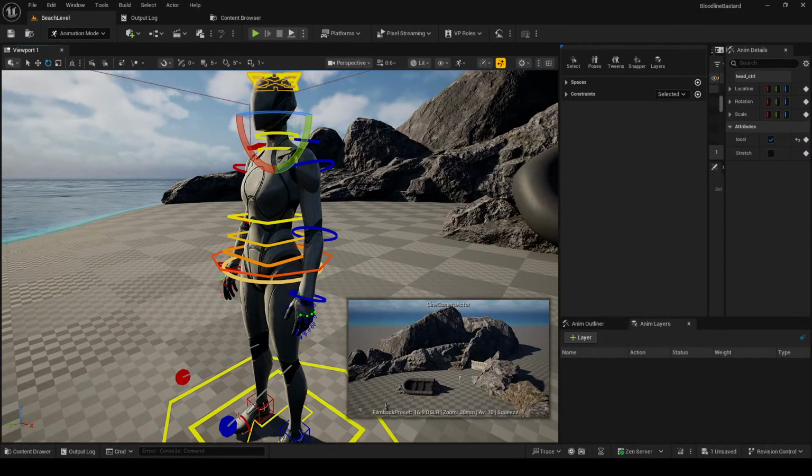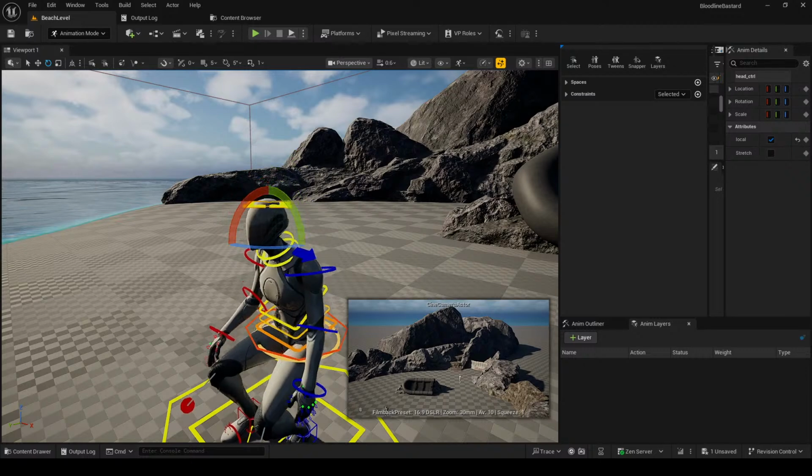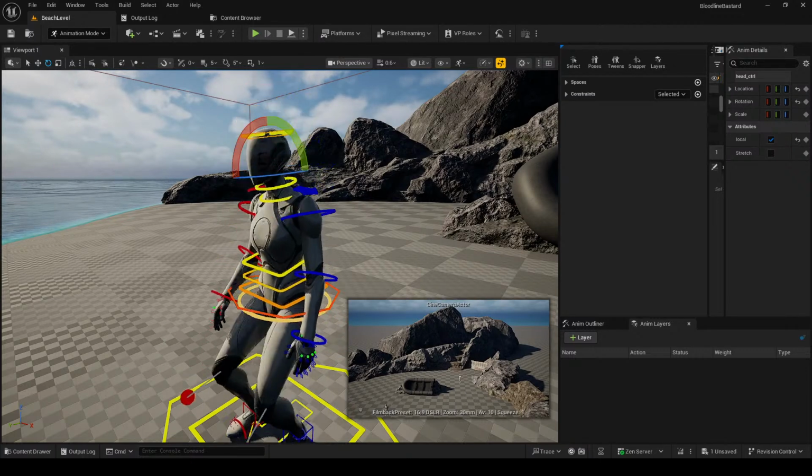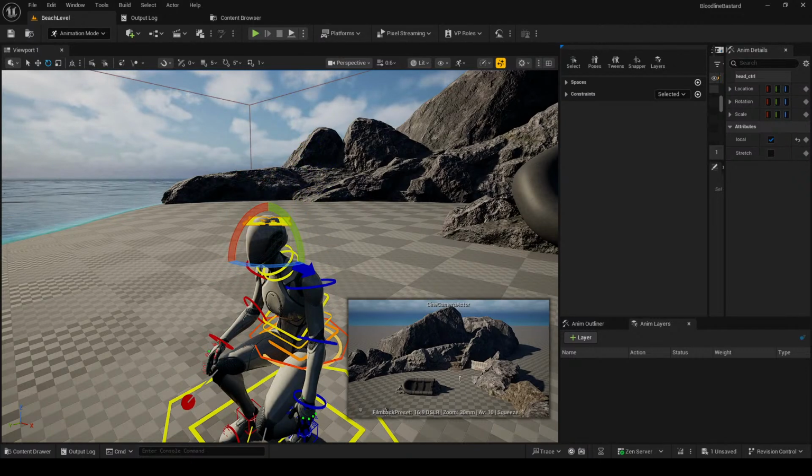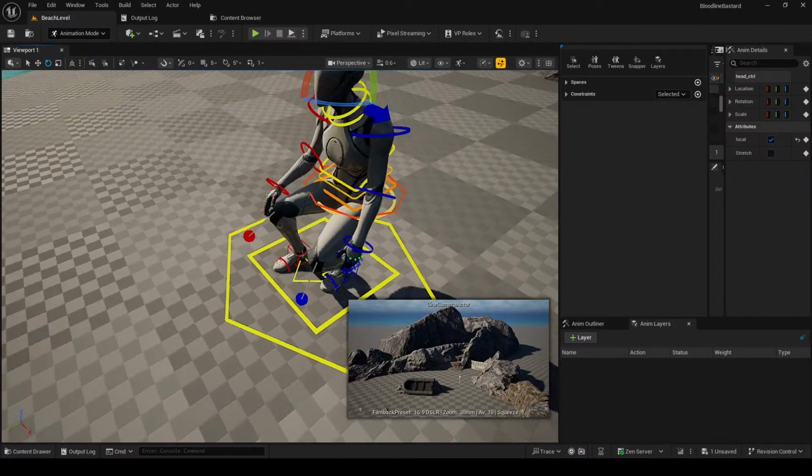So we don't want it being too fancy. We just want it to drop to the crouch position and then get back up. And to be fair, I think I'm quite happy with that one.